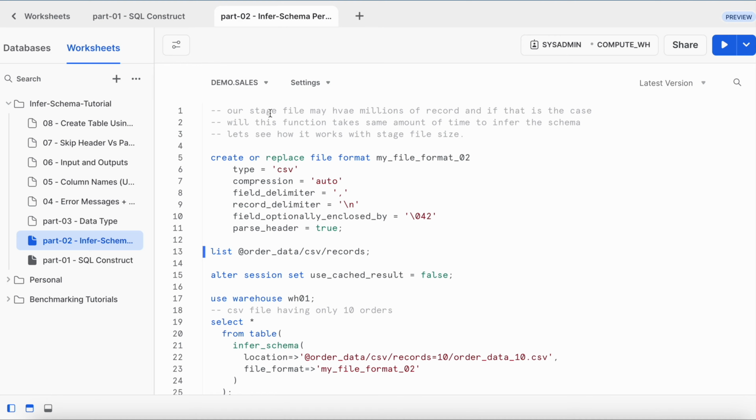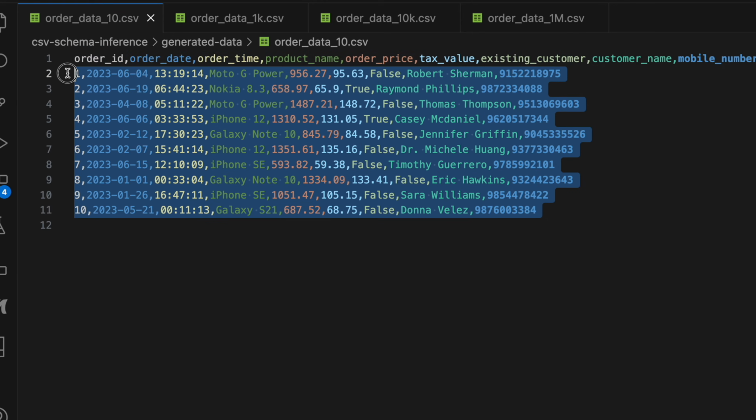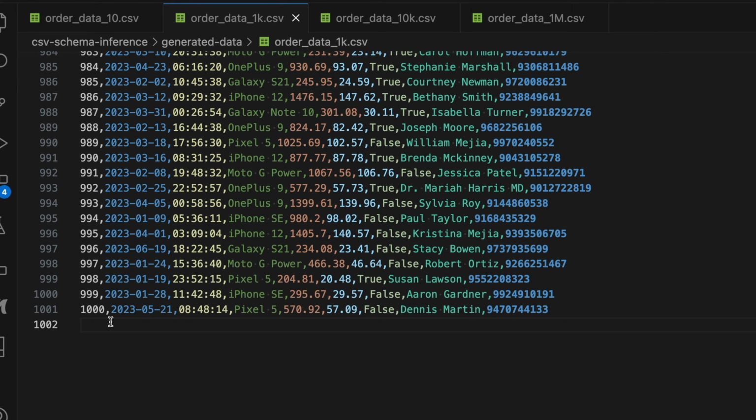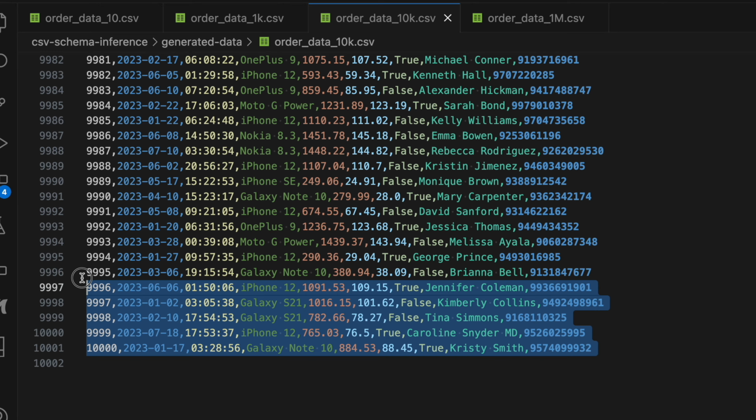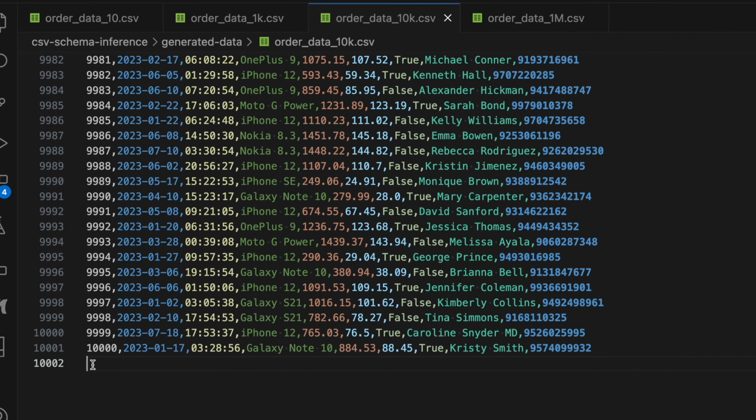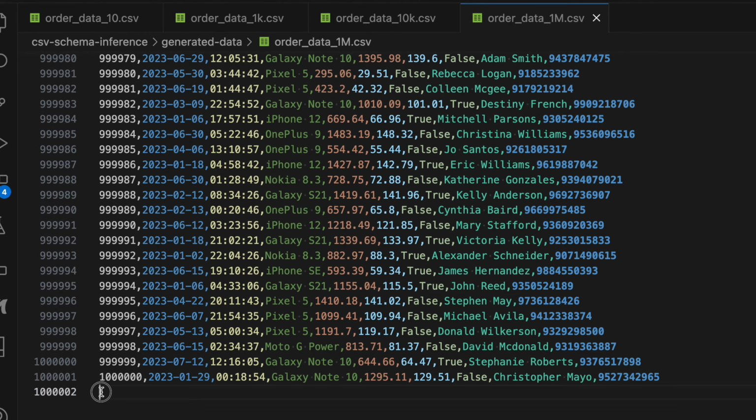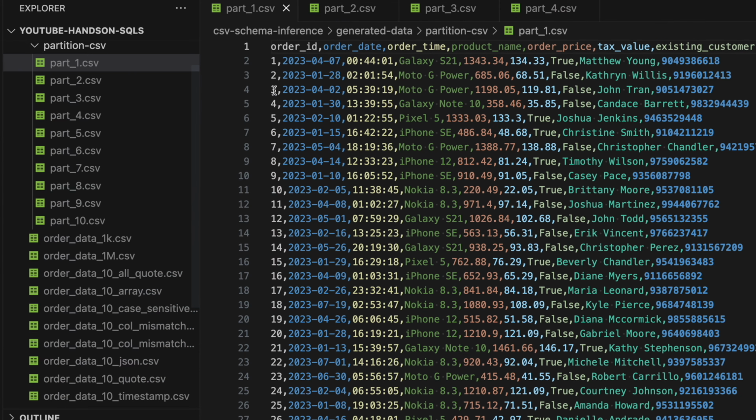We are going to try out 4 different data files. The first data file has 10 records, the second has 1000 records, the third has 10,000 records, and finally we'll try with 1 million records, followed by data available in multiple files in a partition format with exactly 1 million records.